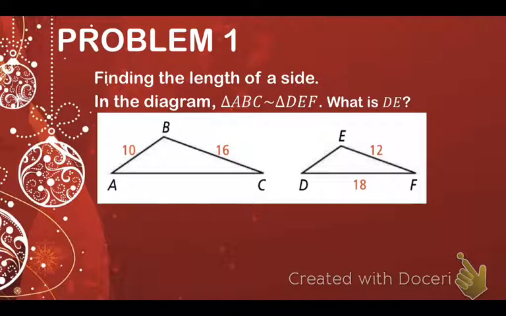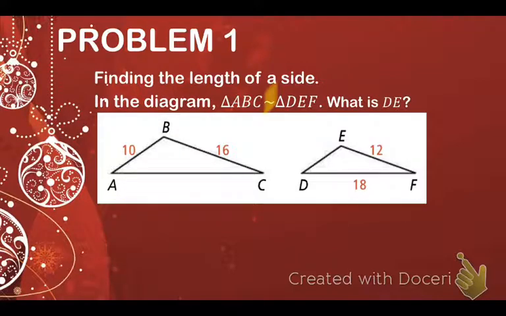So if we take a look here at this first problem, the first thing that I see is two triangles. I see triangle ABC and triangle DEF. Something I do want to point out, this little squiggly line symbol here in the middle, that is the symbol to show ABC is similar to DEF. So at this point, we don't have to determine are they actually similar or not. It is telling us they are, so that we can use our proportion knowledge to find the missing lengths.